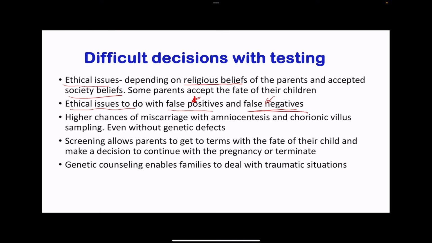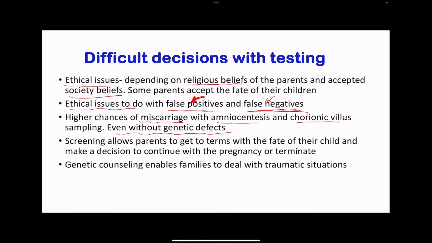Here, there is worry that can occur with the parents. The parents can prepare, and after birth, they realize that the child was normal. There is also a possibility that some people could abort the child when the child had no genetic defect. So all these are problems associated with some of these tests. For amniocentesis as well as chorionic villus sampling, there are higher risks of miscarriage. So a counselor should talk to the parents before they carry out some of these tests, because there's a chance that the fetus could be miscarried even when there are no genetic defects.